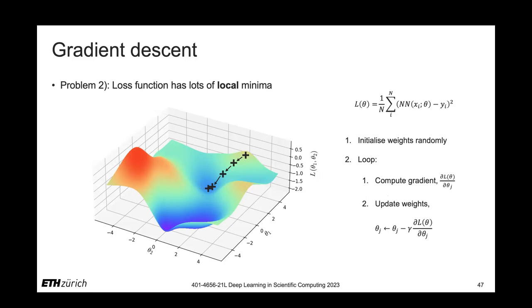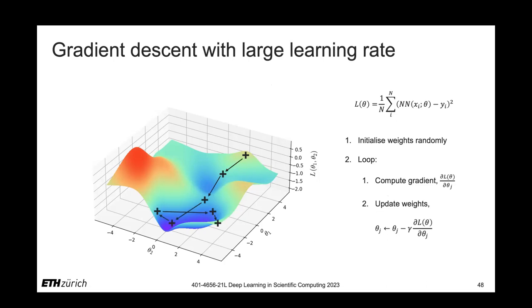So we need to do better than gradient descent, and there are many other optimization algorithms that improve on this kind of standard method. One way to improve is to increase the learning rate of the gradient descent, or alternatively, the step size, which is the same thing. Instead of taking small steps to gradually end up in my minima, we take really large steps to start off with, and we hope that this bounces around in the loss landscape, so it tries to explore it a little bit before going into a local minima.